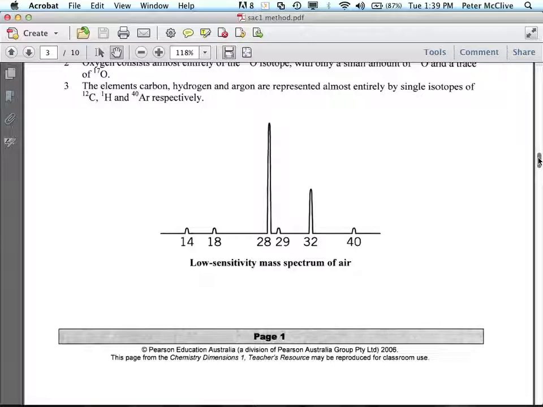Argon. And argon. Actually, that was the other thing. So what's argon? Argon is sitting here on 40. So you need to go through that process of thinking what's there, and actually, oh, so we've been given it. I didn't even see it there. So there it is. We've been told it's 40. So that's probably that peak. So what's 18?